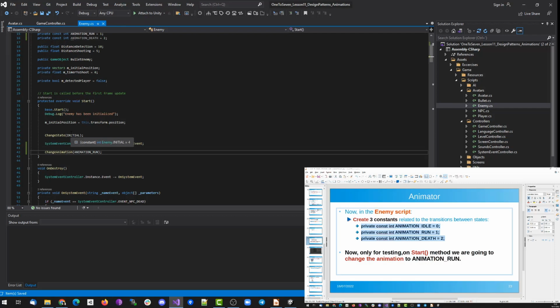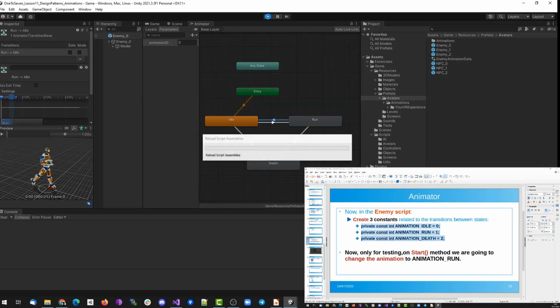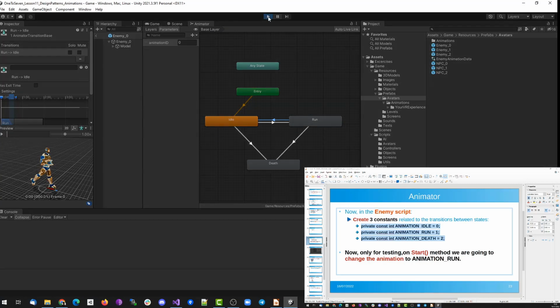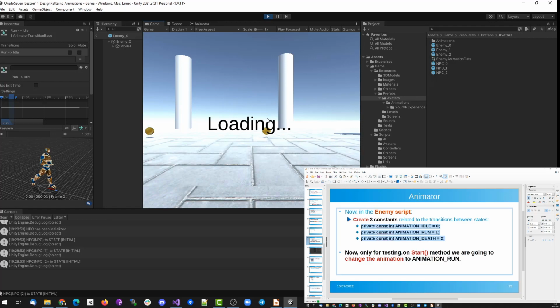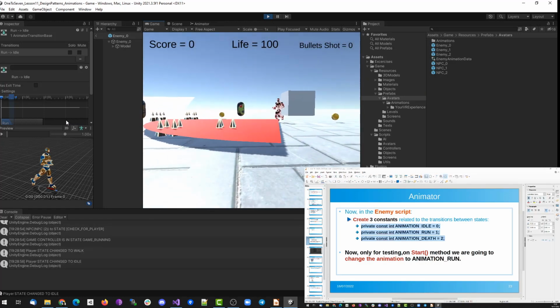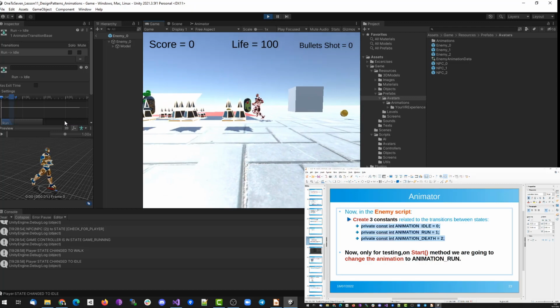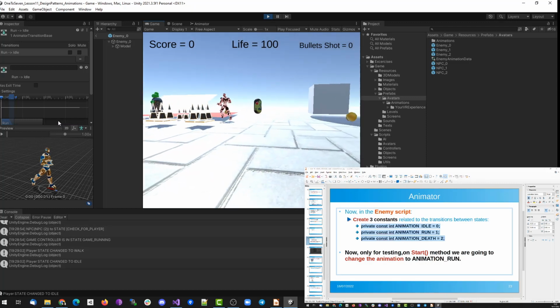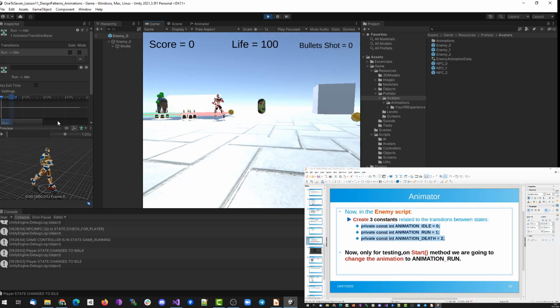Okay, so what should happen is that if you run, the enemy is going to keep on the running state all the time, even when he has stopped. Okay, he's stopping right now in that waypoint.